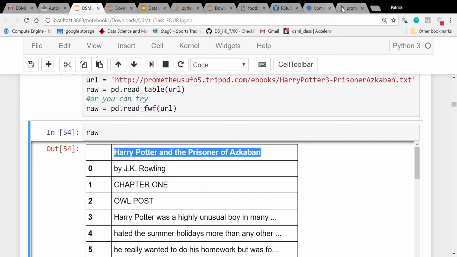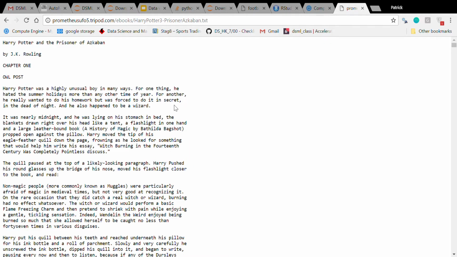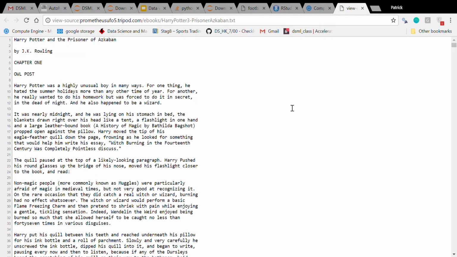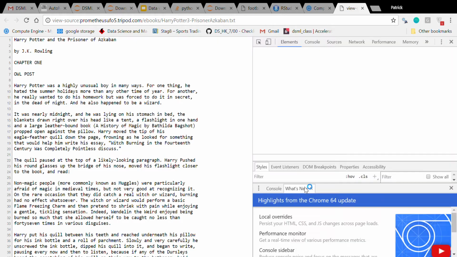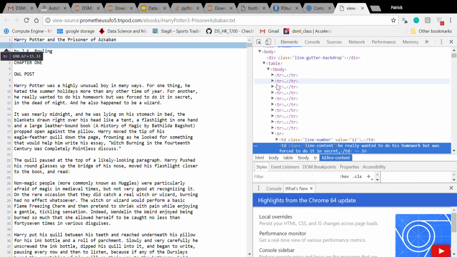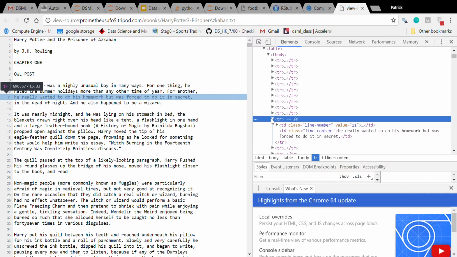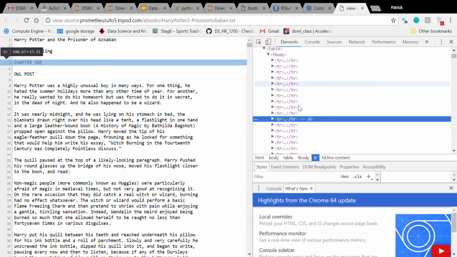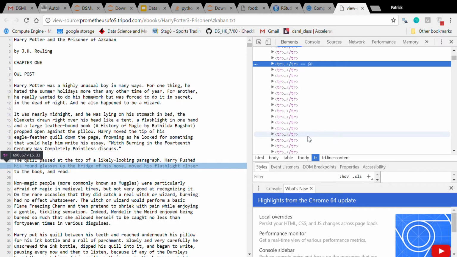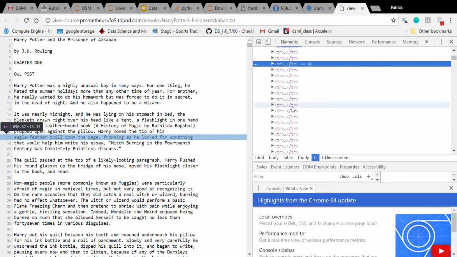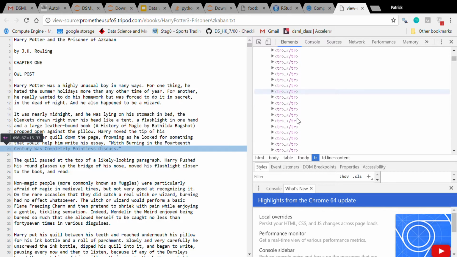because if you go back to the text, every line should be broken by something like this, \n. If you look into the source of it, or maybe inspect, in its HTML it sort of breaks it into a lot of TR. So if you read this kind of format into pandas, it will break it into every TR. It's a unit.